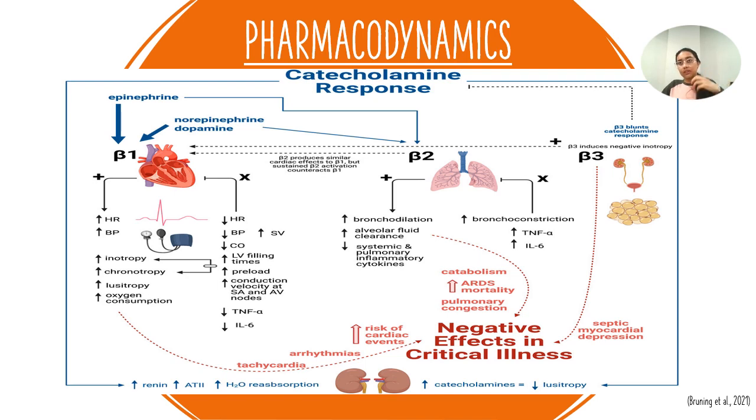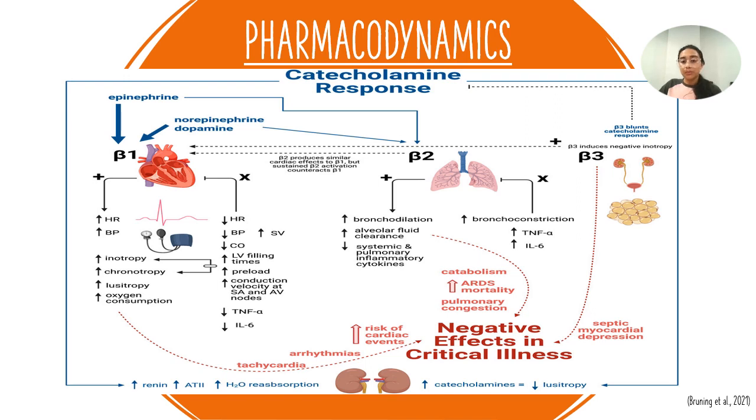So as the heart rate increases, the workload on the heart increases, so of course the oxygen consumption increases. When these receptors are not activated, or when beta blockers come and occupy the space that was built for the epinephrine, the effect it produces is that it decreases the heart rate, and simultaneously decreases the BP by decreasing the cardiac output, that is, decreasing the heart rate, decreasing the stroke volume, and so on. Then, of course, it increases the left ventricular filling time because the heart rate is slowed. Preload is increased because filling is increased.